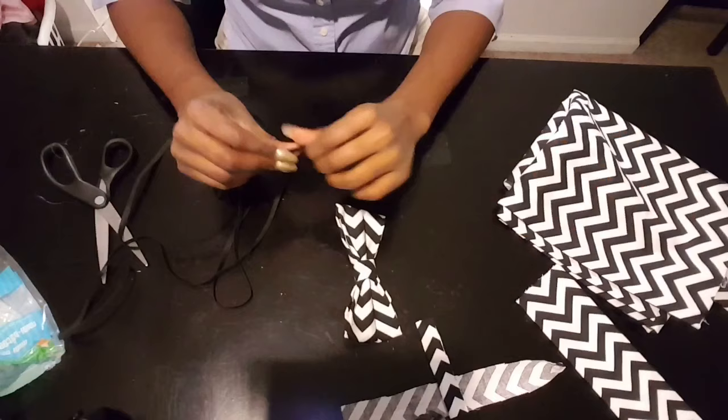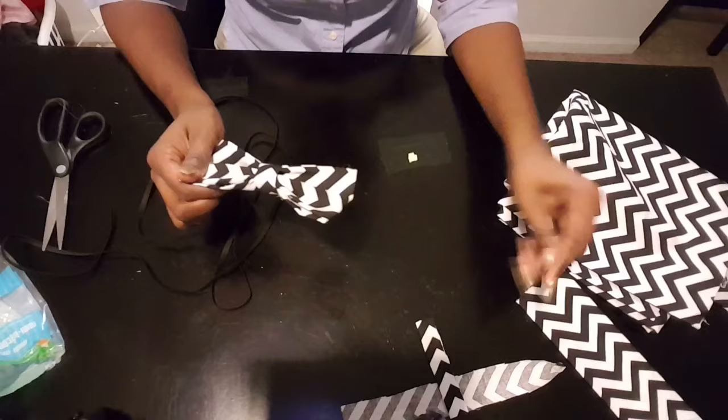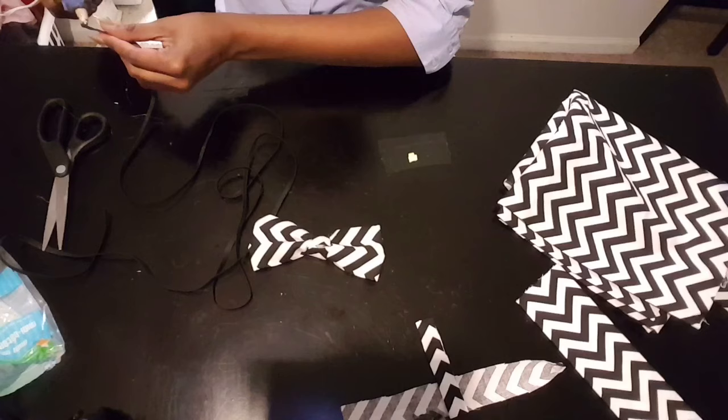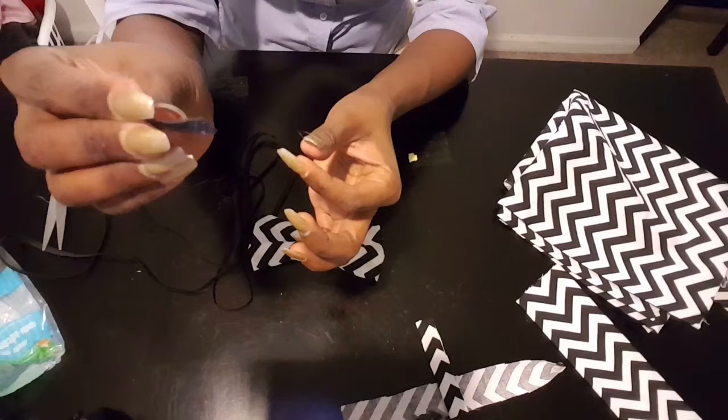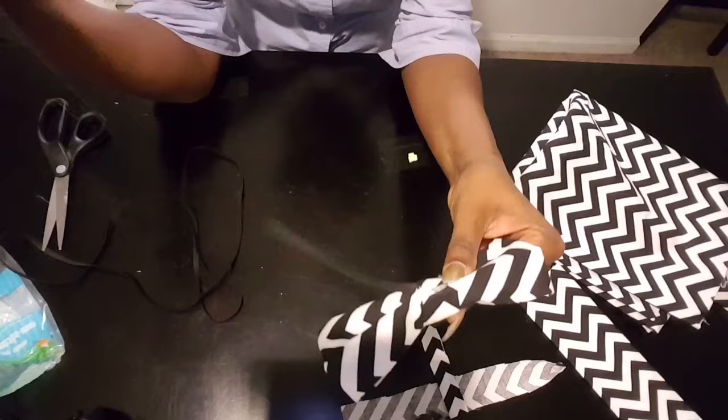The next part to this tutorial is the elastic band that's going to go around their neck. What I'm doing is I am going to glue one end of the elastic band and push that inside one of the folds in the back. That is going to secure the elastic band to the bow tie. You want to be generous with the glue - I wasn't so generous here and one of the bow tie's elastic bands came loose. But you can always reseal it with the glue, so be very generous with the glue.